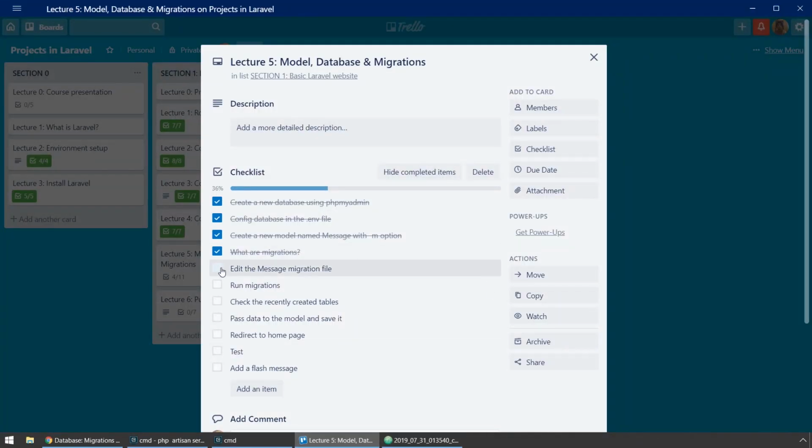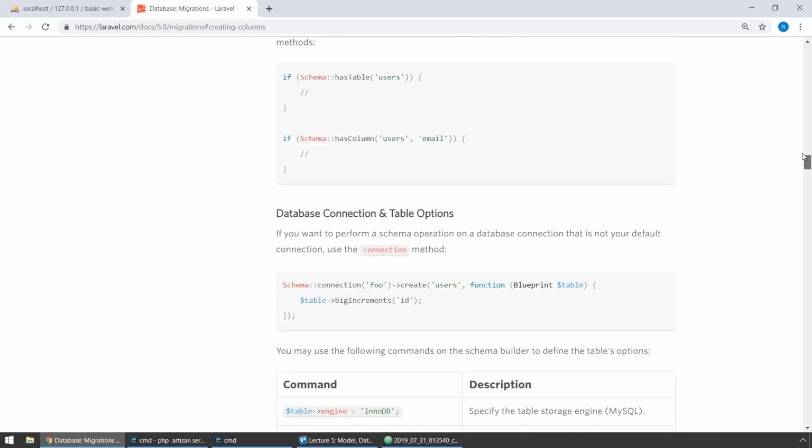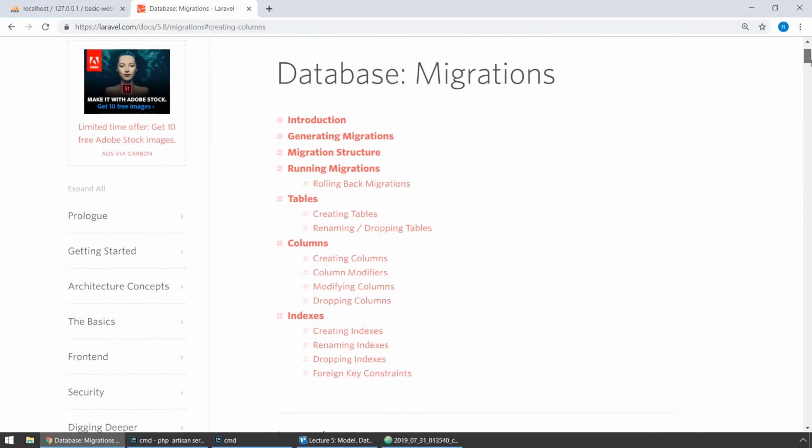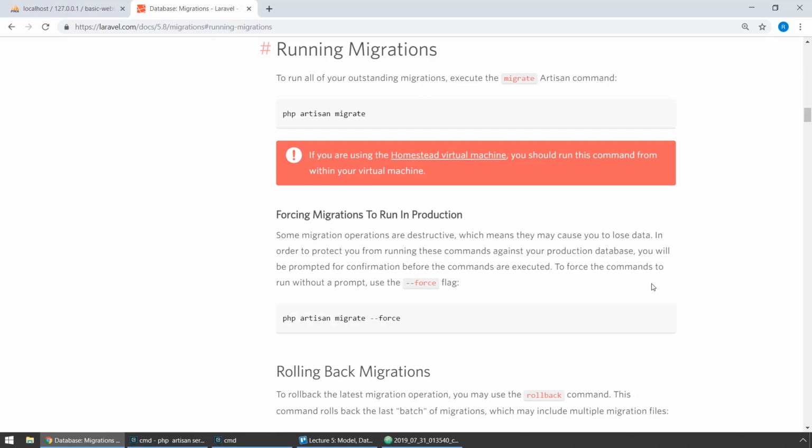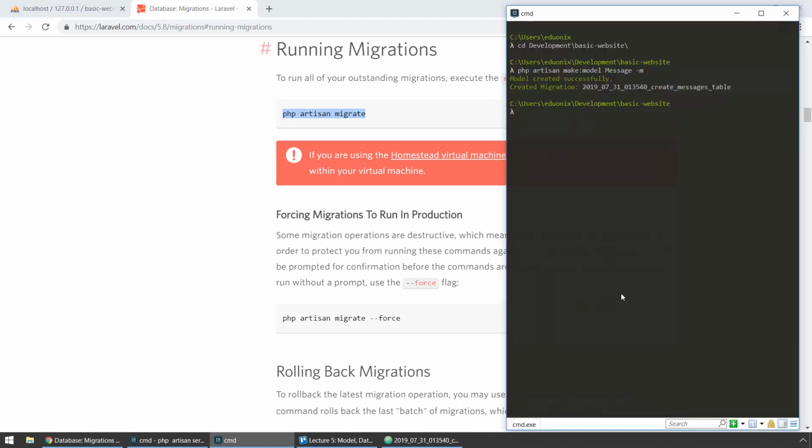Now it's time to run the migrations. Let's see how to run our migrations. To run all of your outstanding migrations, execute the migrate artisan command, which is php artisan migrate. So let's do that, and let's see what happens. php artisan migrate.